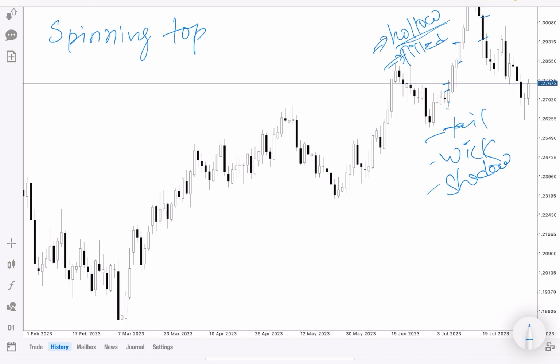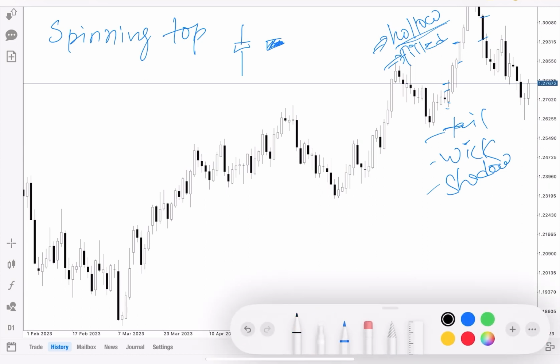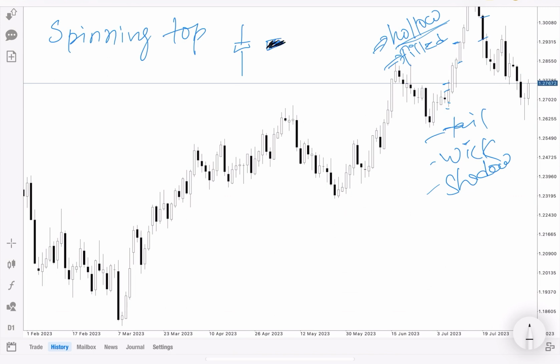All right. So this was the general information I wanted to include, but I'm going to talk about the spinning top here. So if you look at any candle which is looking like this, or which is filled black, so to make it more comprehensible, I'm going to fill it with the black color. So this is black, and let's say this is also black. So this is a spinning top, this is a spinning top.